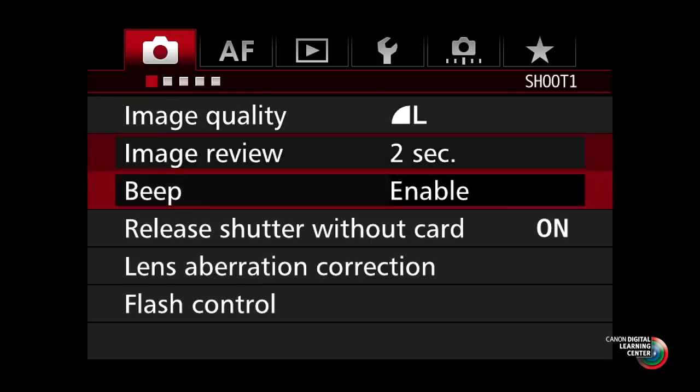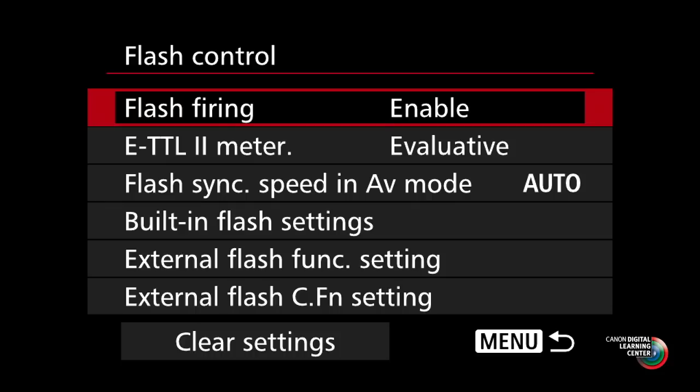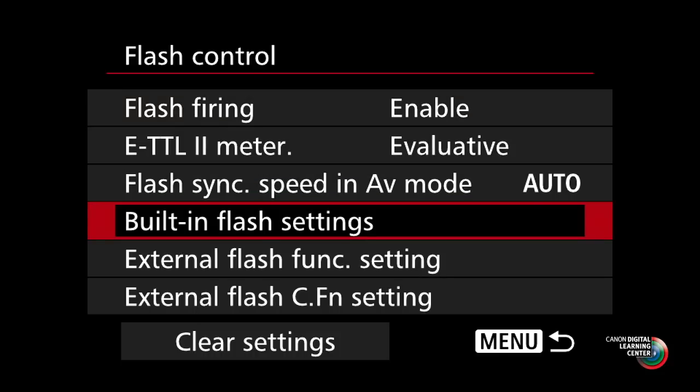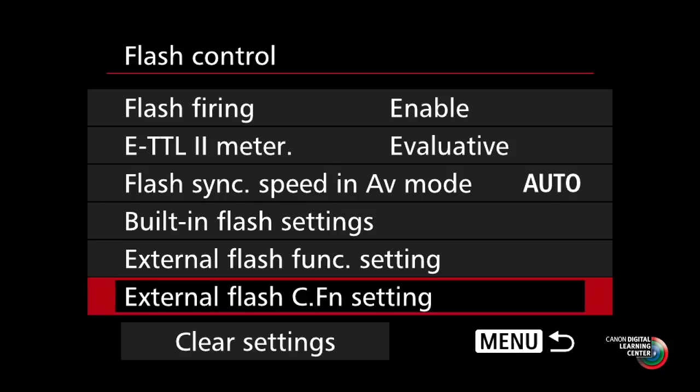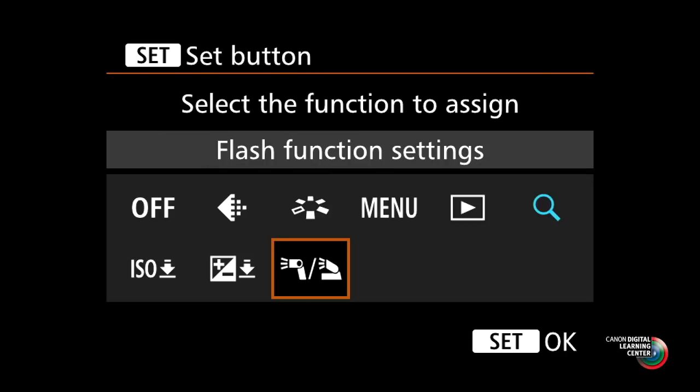The flash control menu, for anybody who works with EOS speedlights, is a great feature because it centralizes all your flash control in one menu setting on the camera. Now, up to now with an EOS camera, that's meant drilling into the camera menu system to make changes if you're working with wireless ETTL and so on. But now there are two ways that you can instantly access the flash control menu when you're working with an EOS speedlight, either a single speedlight on the camera or with multiple wireless speedlights. I mentioned already that one of them is to configure your set button on the back of the camera to allow instant call-up of the flash control menu.